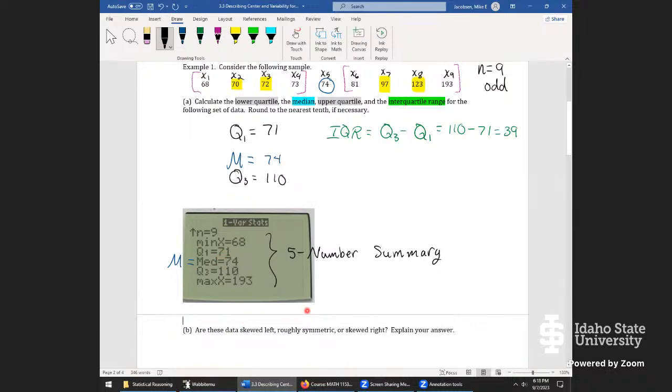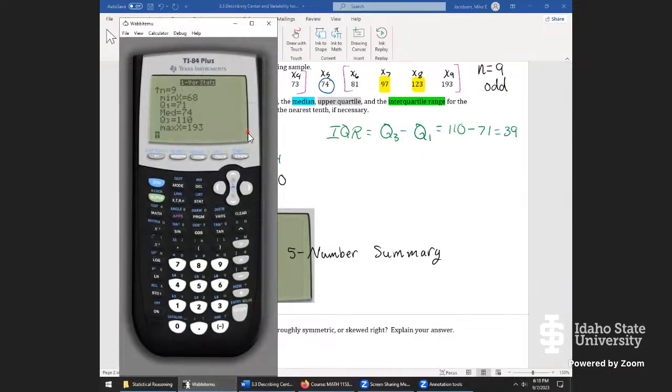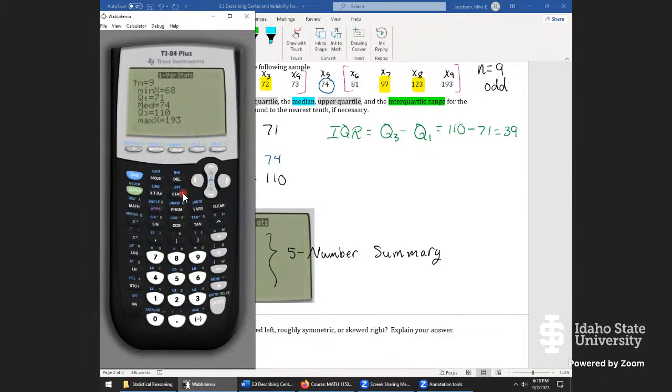How do you get for all the values? Oh, in the calculator right here, the first thing you have to hit is the stat key right here on the TI-84. And I always seem to do something weird there. If you ever get something weird like this screen, I think it's because I hit the stat key during the output. The way to get out of this window is go second and this button right here to quit.